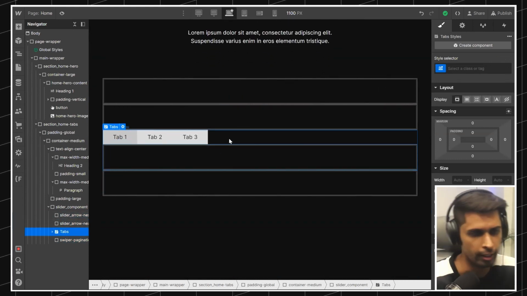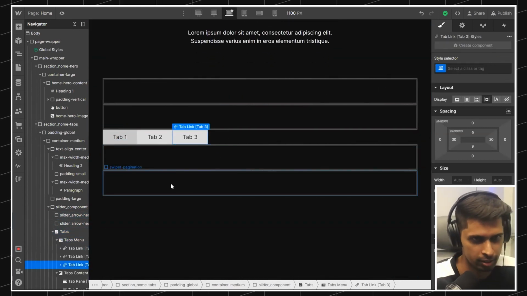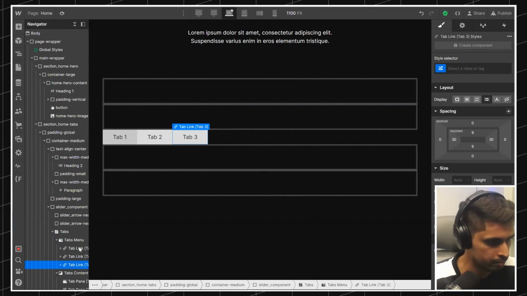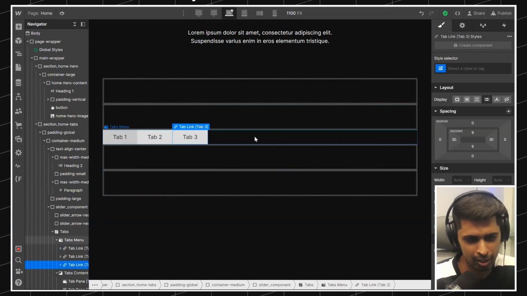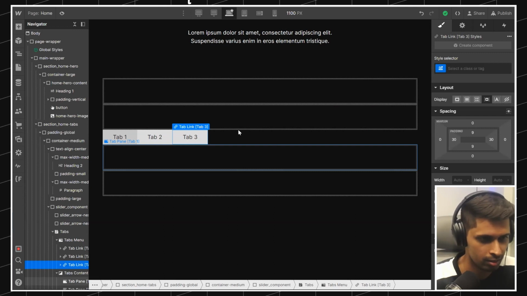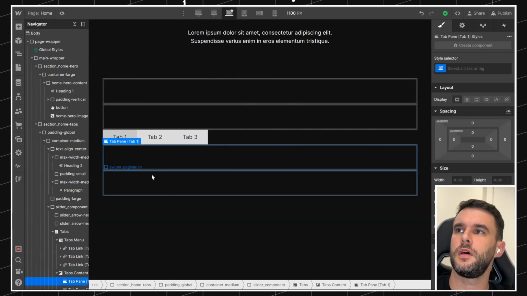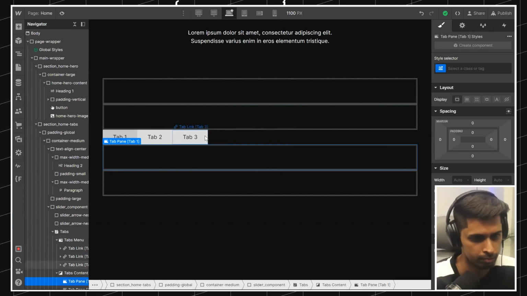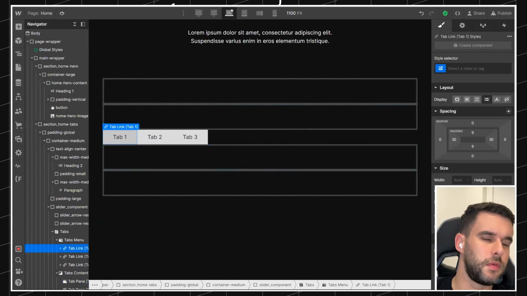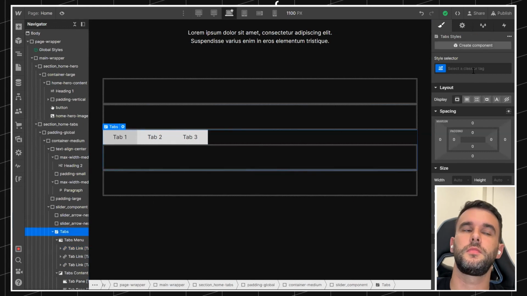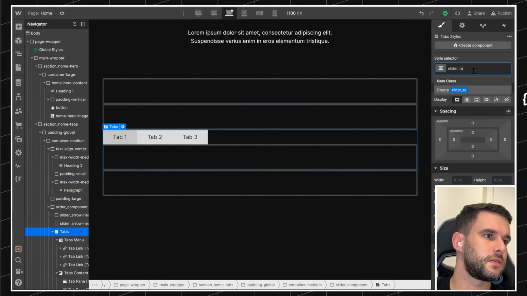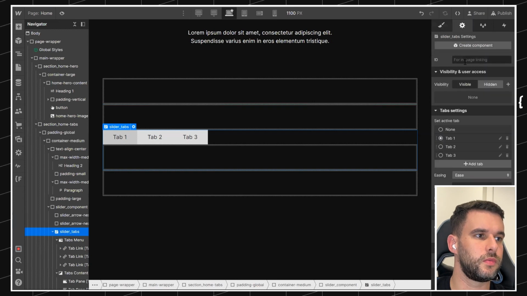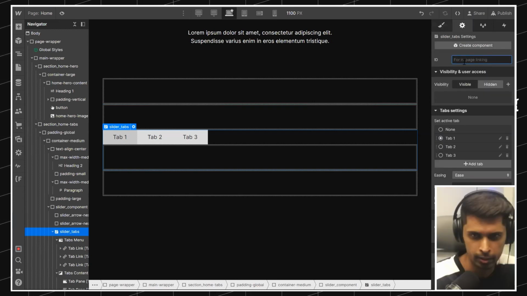Now I'm just going to go ahead and quickly give some basic styling to these tabs. And yes, I think it should be possible to use it with CMS. Right, Andre? What do you think? Yeah, I was looking here at attributes, and yes, we didn't build it with CMS, we built it static. But since the attributes load before the SwiperJS code, it can work fine. Yep, I think it should work.